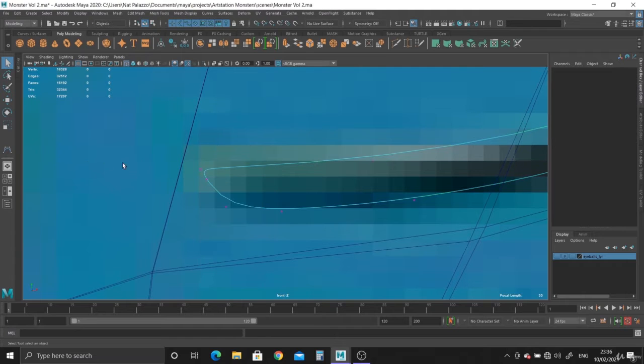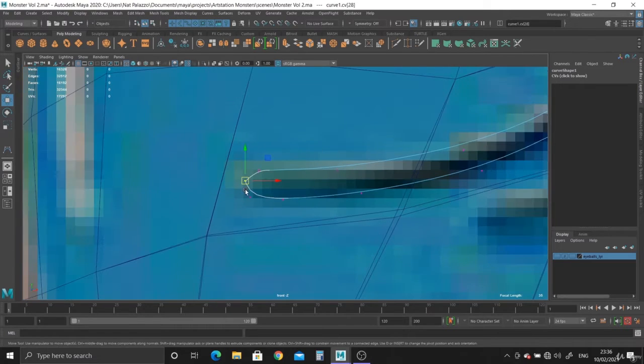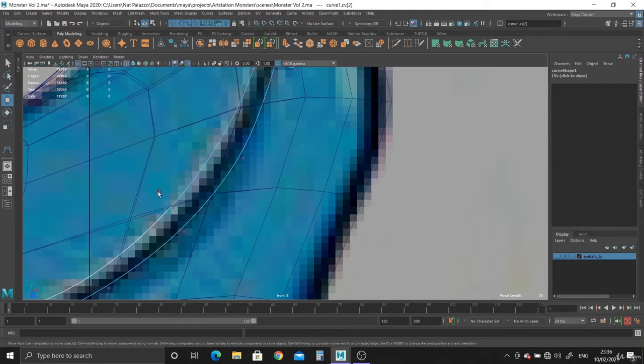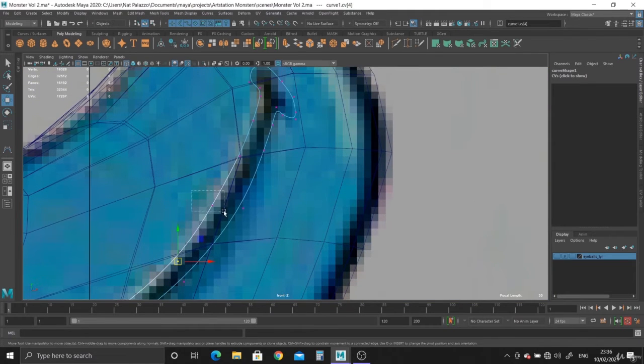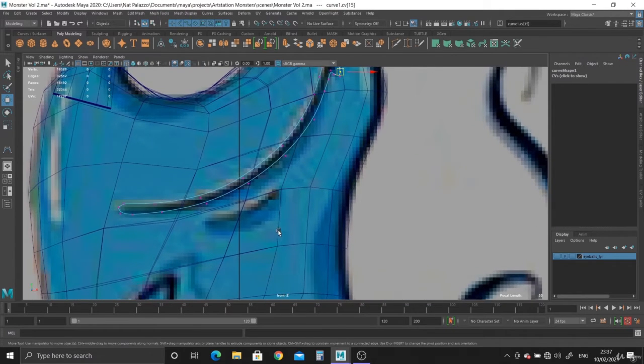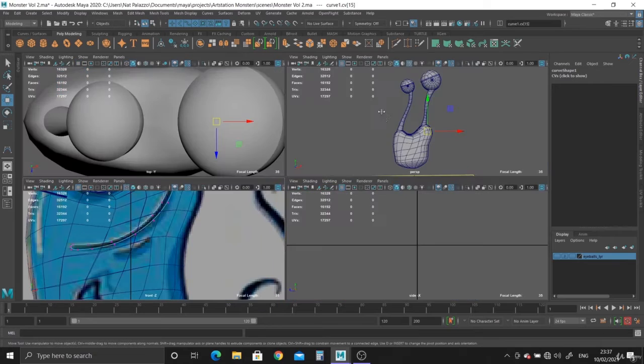So what we can do is go into Control Vertex, just grab this CV, hit B to switch off soft select, and we can just move this across a little bit. And there we go, so we've softened the edge there. Again, if you want to, you can play around with the position of the curves, although it looks pretty good. Maybe just make it a bit thinner. Oops, don't want to select the geometry. And yeah, looks fine. There we go. And that's a lip bit, which we can do afterwards.